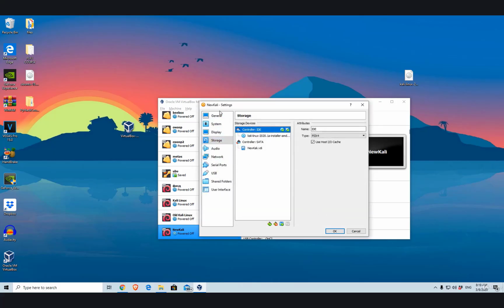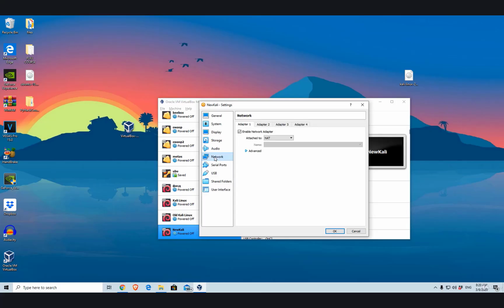And also another thing that you want to change is under the network settings, you want to go to the attached to and click on bridged adapter. Also make sure that you leave it on the Ethernet cable connection since wireless adapters are known to present problems inside of Kali Linux, and most of them aren't even supported. Therefore, you might have problems connecting to the internet if you connect over a wireless adapter. That's why it is always the best idea to use an Ethernet cable.